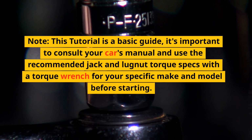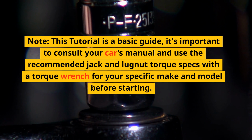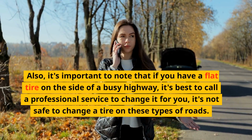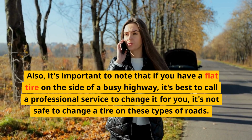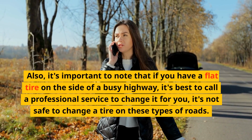It's important to consult your car's manual and use the recommended jack and lug nut torque specs with a torque wrench for your specific make and model before starting. Also, it's important to note that if you have a flat tire on the side of a busy highway, it's best to call a professional service to change it for you. It's not safe to change a tire on these types of roads.